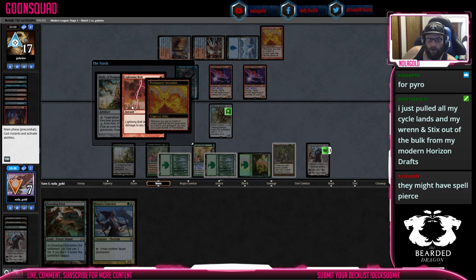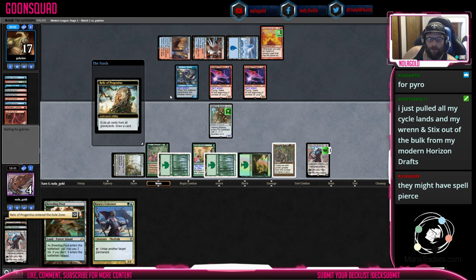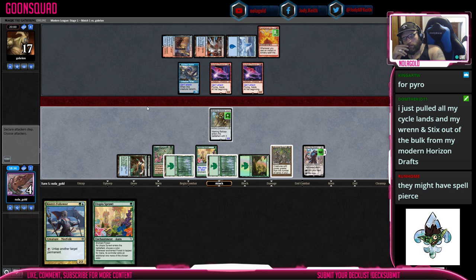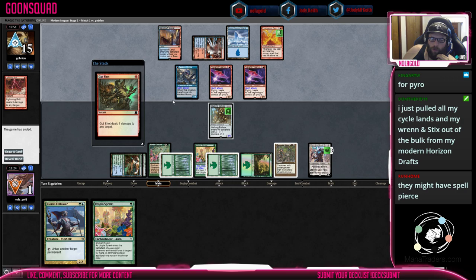Oh, we're just gonna die here? Okay, I see what he did. He didn't bolt the Karn. Like, we crypt him multiple turns in a row. Got 3 bolts. Oh my god. What a way to go. What a way to go.